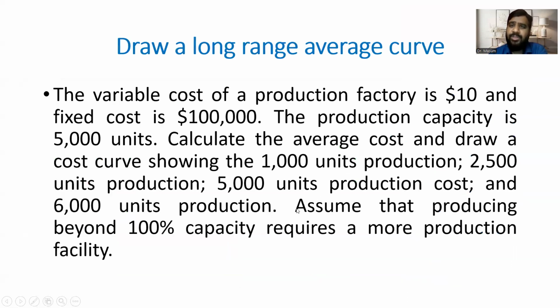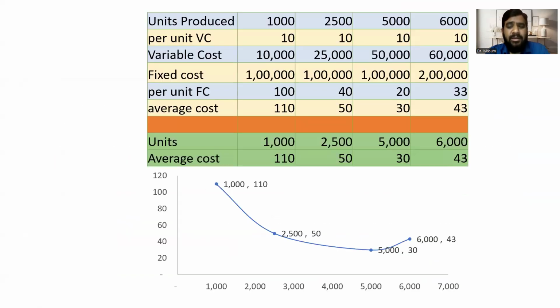Economies of scale. So the operations manager is concerned with the fixed cost. The operations manager is concerned with the variable cost. And they can minimize the fixed and variable cost when they're producing at 100% capacity, because your per unit fixed cost decreases when you are producing more number of units. Per unit fixed cost is decreasing when you are producing more number of units.